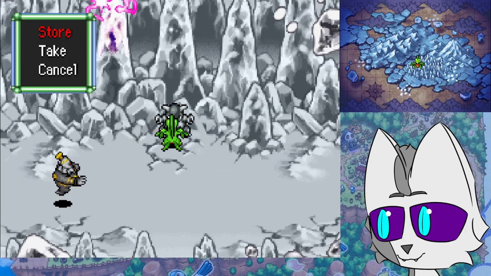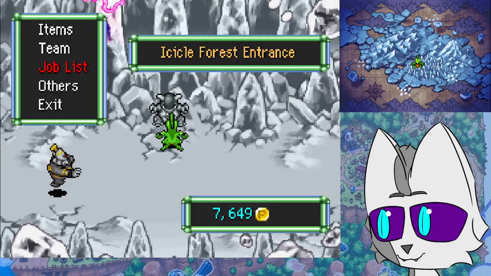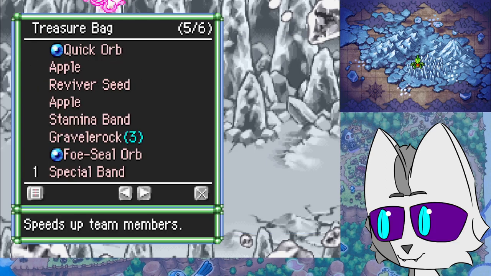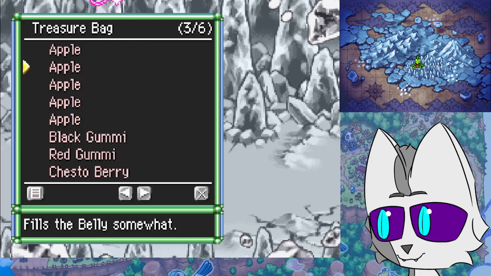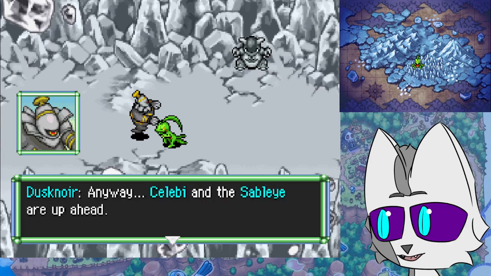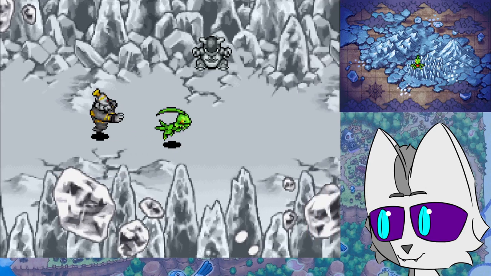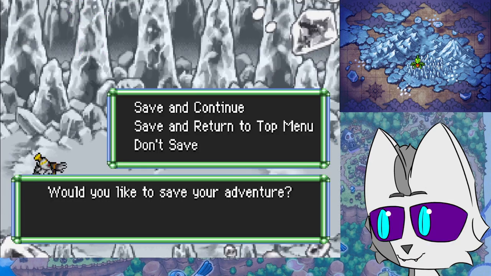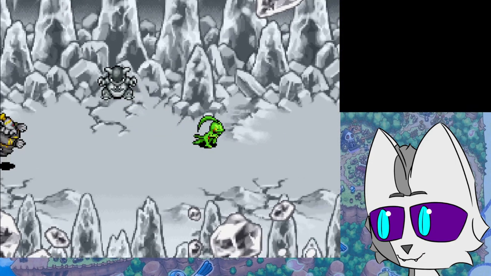This is some intense music. And no room to swap things out unless I want to destroy things. At least we have a decent amount of Reviver Seeds now, I think. So we should be decent. Anyway, Celebi and the Sableye are up ahead. The chances are high that we will see Master Dialga and the new henchman, too. Ready yourself, and let's go. Well, let's see what weirdness lies ahead.